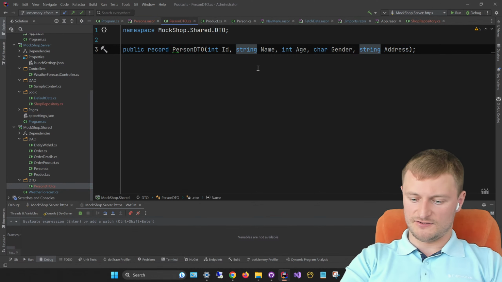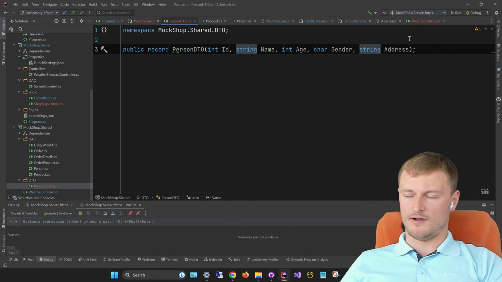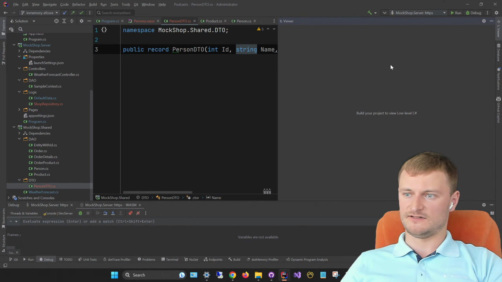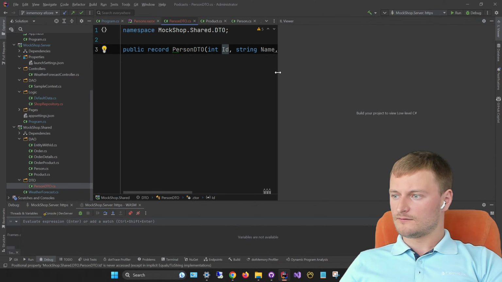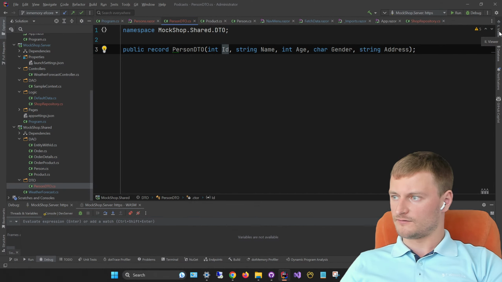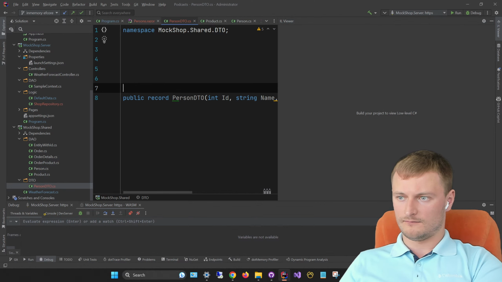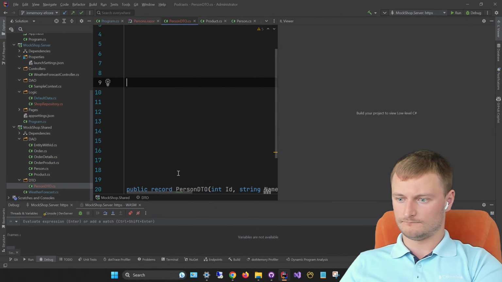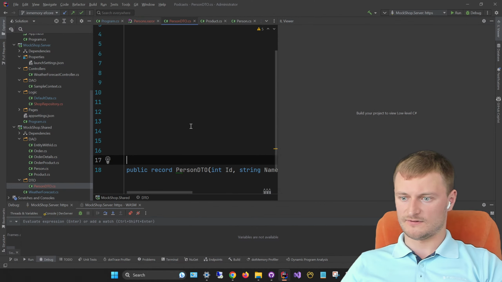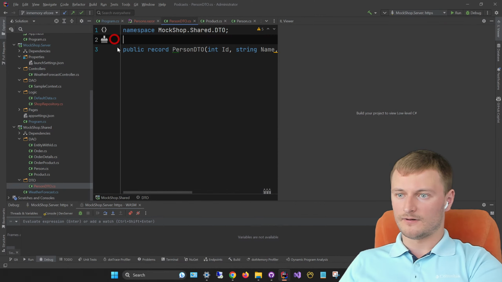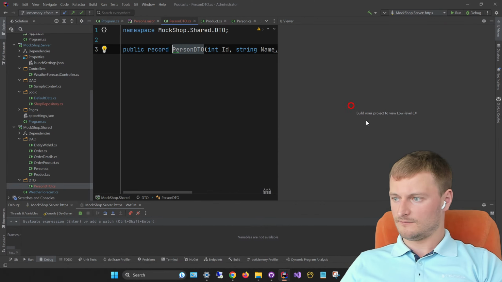So we have the detail, and let's look at our IL viewer to see how the compiler treats this declaration. So very strange. Why is it not?